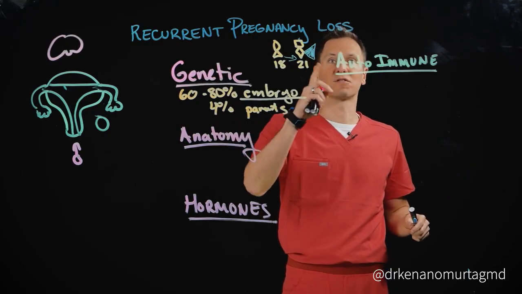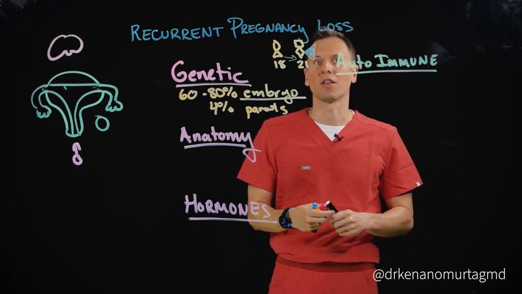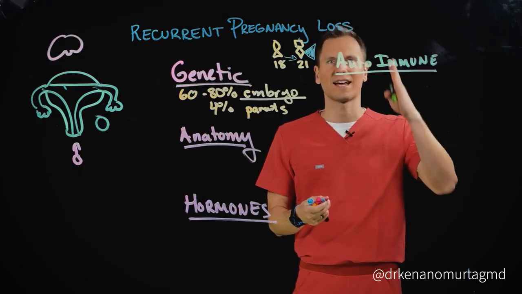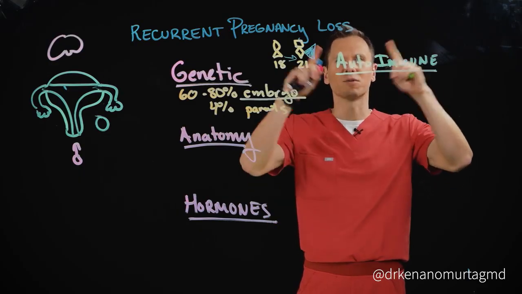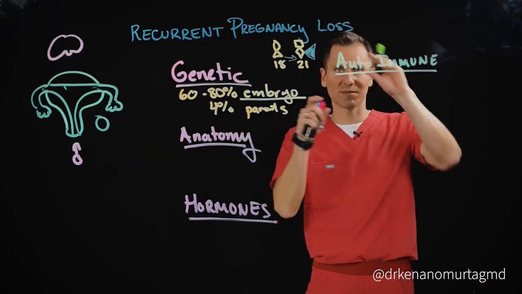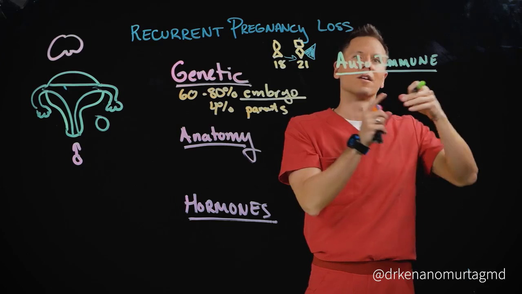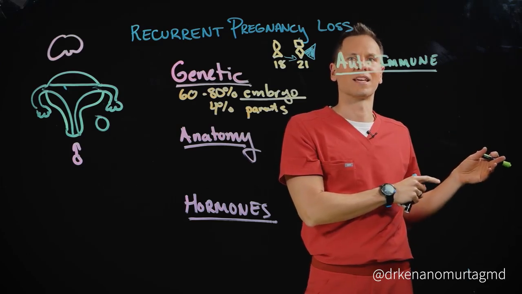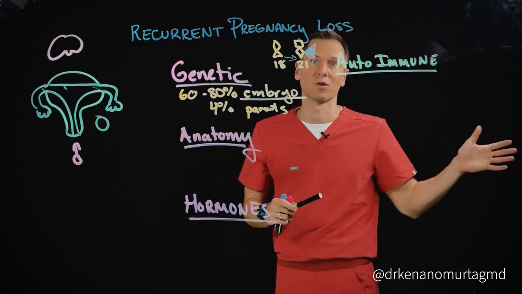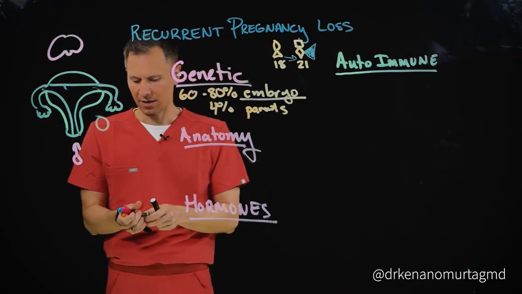So in patients who have 2 or more clinical losses, I like to check a karyotype on the parents to make sure they are normal 46XX, 46XY chromosome architectures without any structural rearrangements. Because sometimes those chromosomes can be rearranged, making the parent normal, but increasing the propensity of making abnormal gametes, sperm or egg, and then leading to abnormal embryos with higher frequency. So genetics is where it starts.